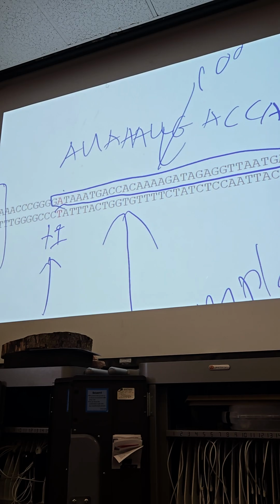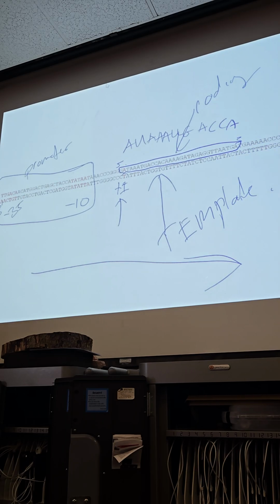Okay, that's my mRNA. That is 5' to 3'. I don't build on the 5' side. What side do you build on? 3'. What direction does RNA polymerase go? Left to right. Never left to right, because what am I going to do to you guys? I'm going to reverse it, so it's right to left. Believe me, on your exam it's getting reversed, backwards, forwards, up and down, every direction possible.